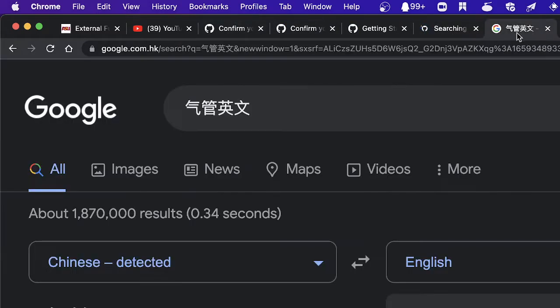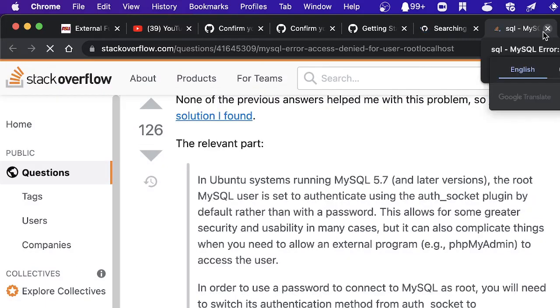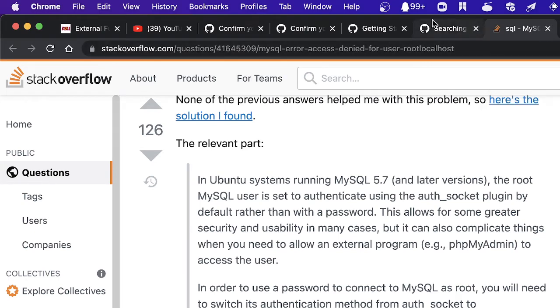Oh man, 气管, trachea. This is a word I just searched yesterday when I had lots of icy milk. I always feel my trachea is uncomfortable when I have too much hot and cold food. So I just try to eat everything at normal temperature. Okay.